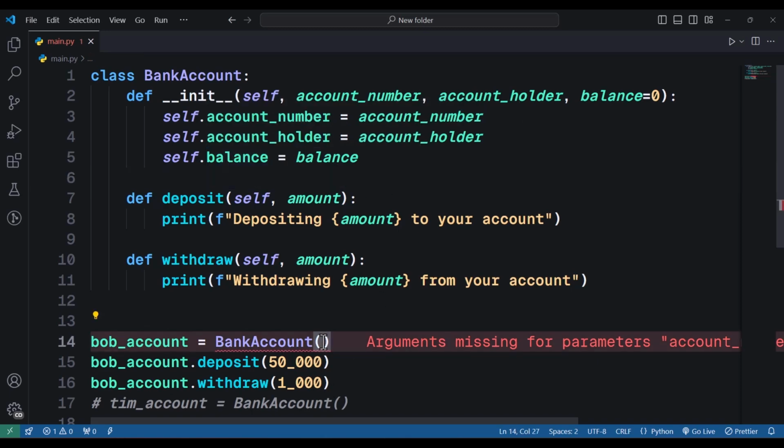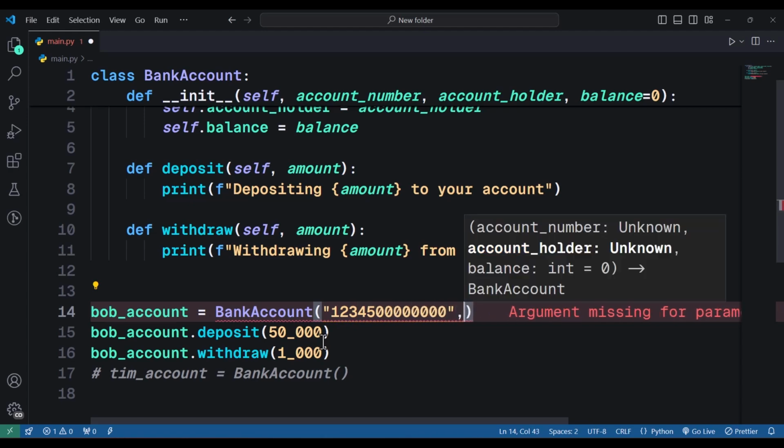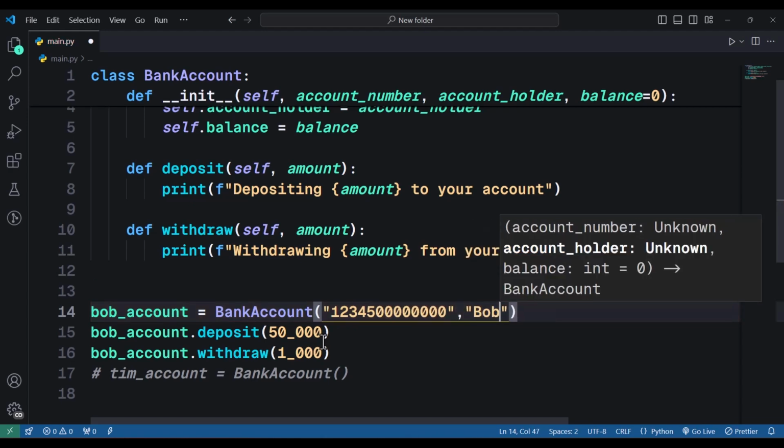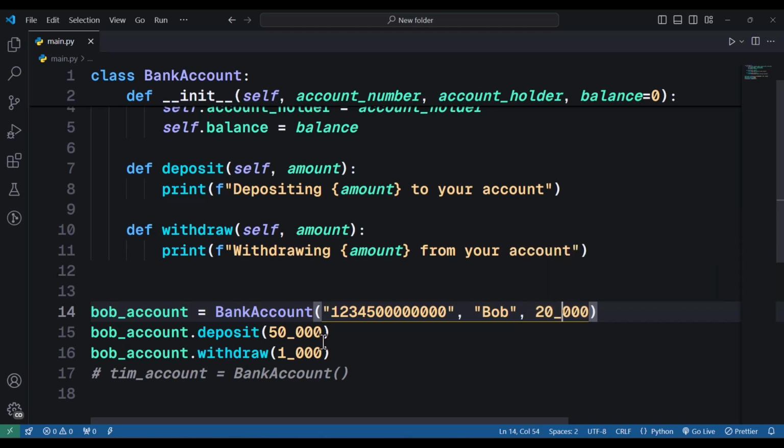Over here, since I'm creating it, I have to pass in the account number, which will be 1 2 3 4 5, then maybe some zeros like that. Then the name of the account holder is Bob, and then the balance. Since we are passing a default value, we can leave it out, or I can go ahead and pass in some values here like this, and we are good to go.